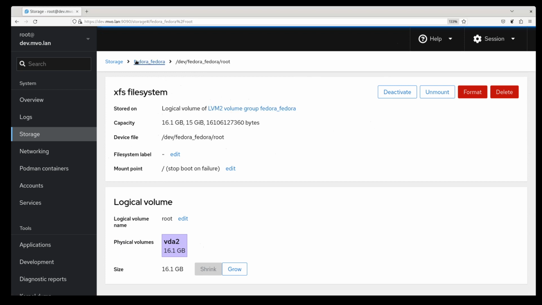And you can see that's also here in the breadcrumb trail, where it sits in the hierarchy. And the extra information now is about the logical volume, not about a partition. But it's the same kind of principle. We could move some buttons down here. For example, deactivate is an action that is specific to logical volumes. That could go here. Delete is also, of course, for the logical volume, not so much for the file system.